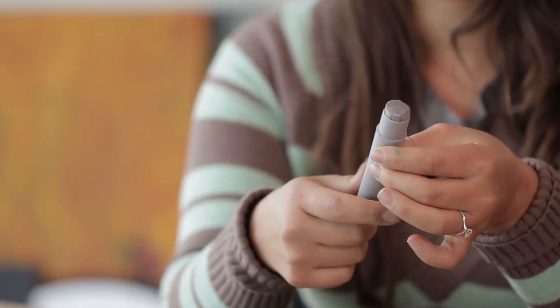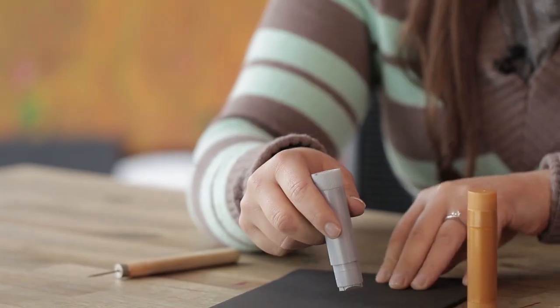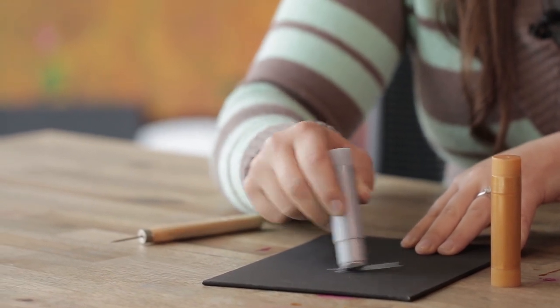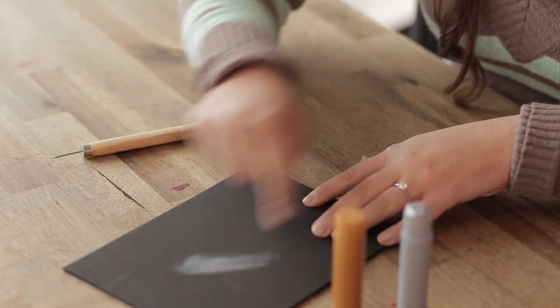So metallic slicks are these little wax-like markers. You can wheel them up kind of like a lipstick, and when you apply it onto a surface, it's very waxy in texture. When you apply it onto something like a canvas board, it's very soft and easy to smudge. If I use my finger, you can see that smudging quite easily on the board.